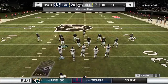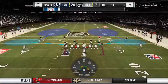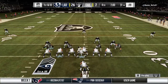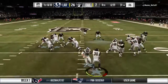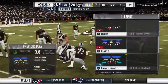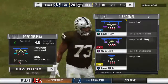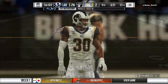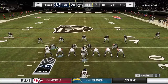Gurley looking for a repeat of his 2017 performance. He's off to a good start as the Rams come up 1st and 10. Gurley again here on 1st down. And he'll get this up only to about the 33. 2 yards on the carry there. It'll be 2nd down. Bottom line, they want to keep this clock rolling, so they'll take that one right there. They just want to keep falling forward, and they want to put the onus on the big fellas up front in order to bring this one home.